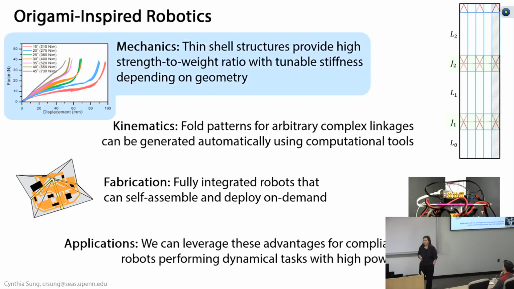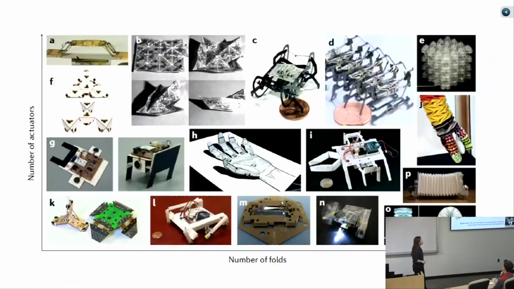Okay, so that's a good lead-in to the first bullet point, though. What you're seeing here is some examples of origami robots that people have created. This is from a review back in 2018, so it's a little bit old at this point. But I think the observations still stand, that most of these structures are made out of paper or thin plastic. And most of them are also quite small, right?